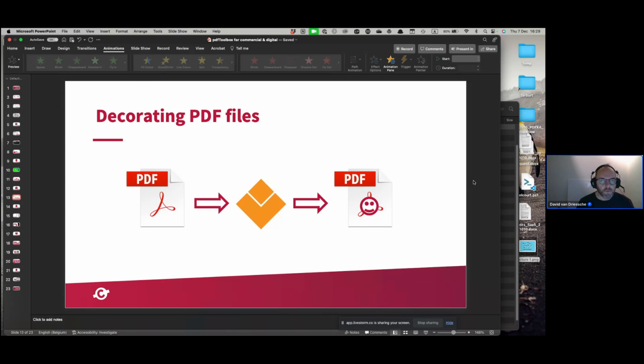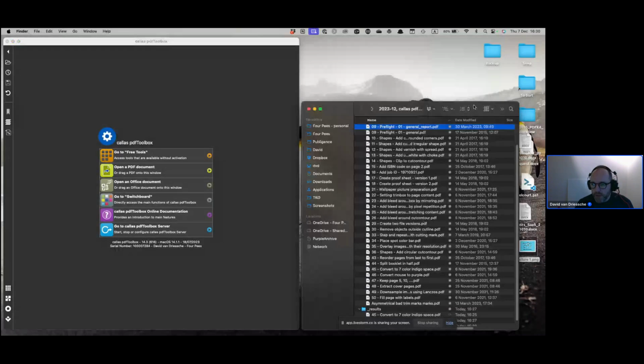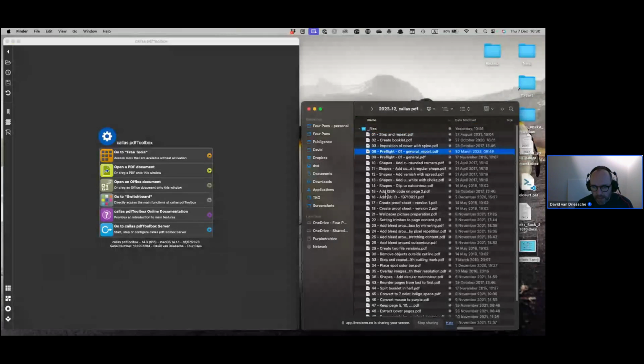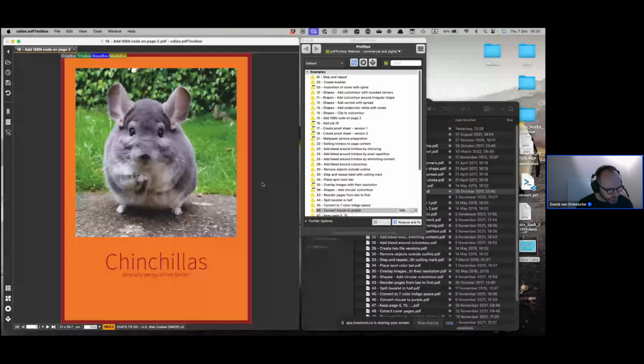Now, that sounds very abstract, but this is a really nice one to show and explain because it can do some cool stuff. So let me show you some examples of what I mean. And I will already tell you that the last topic that I will talk about, which is the proofing, the creation of proof sheets, is actually also an application of place content, but typically in combination with the Imposition engine.